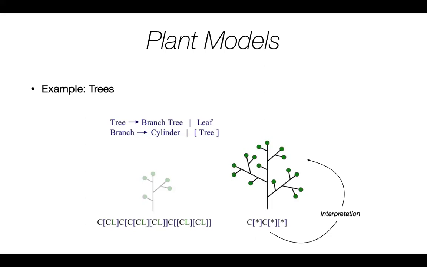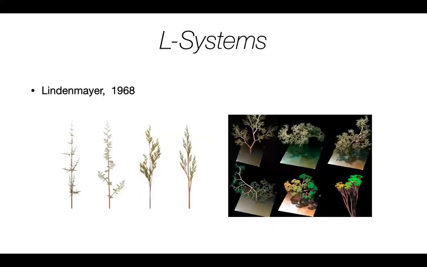And then when you start and generate this, once you have that, you have to interpret and then substitute the branch by a cylinder, the leaf by the shape of the leaf. And what you get is this representation of real plants, and this was studied by Lindenmayer around 1968, and Lindenmayer was a biologist and mathematician, and this can model real plants, right? And so this is a very principled way.